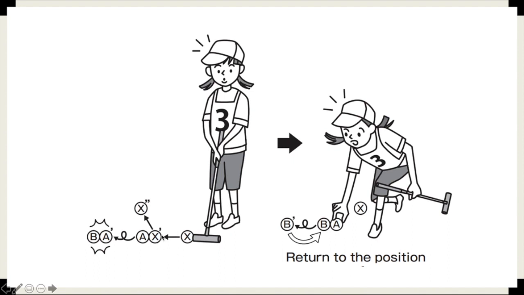In picking up your stroker's ball, as we can see, when the stroker's ball stops in contact with another touched ball and the stroker's ball moves as a result of the stroker picking up the touched ball. So our ball has stopped in contact with ball A. If we were to move ball A and our stroker's ball was to move, that is considered an invalid move, and the ball would be moved back to its original position.